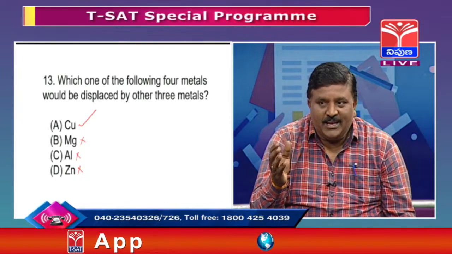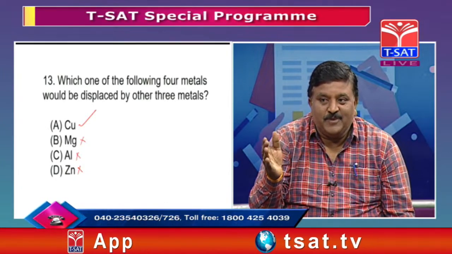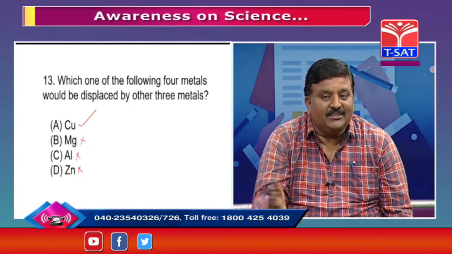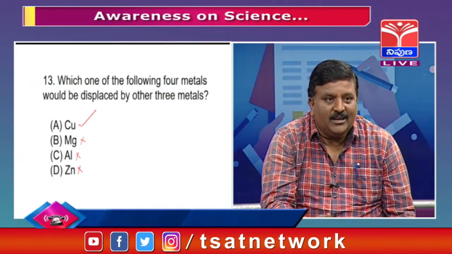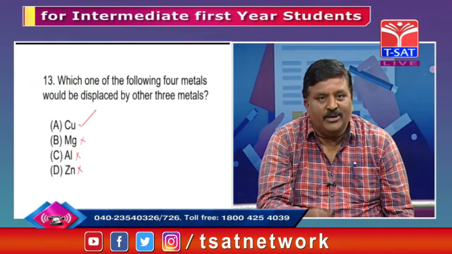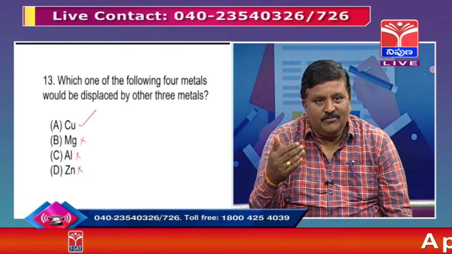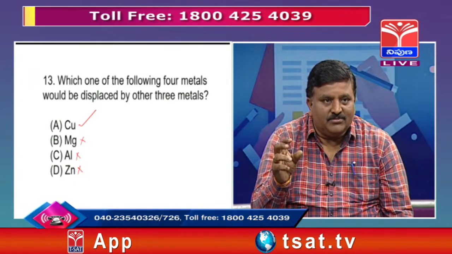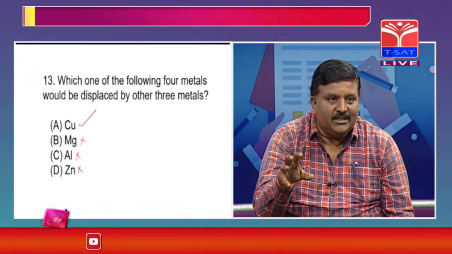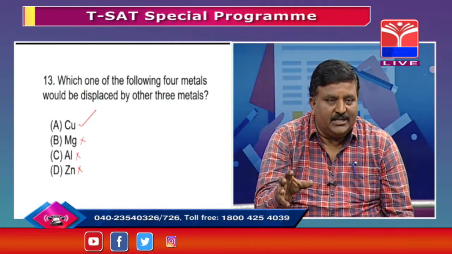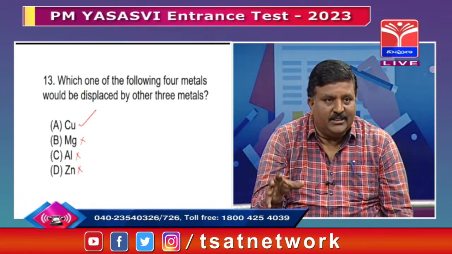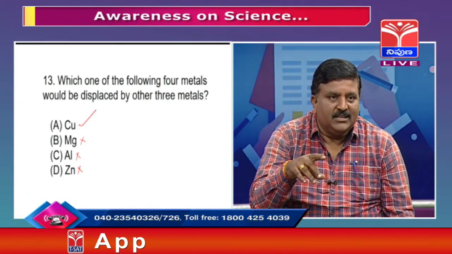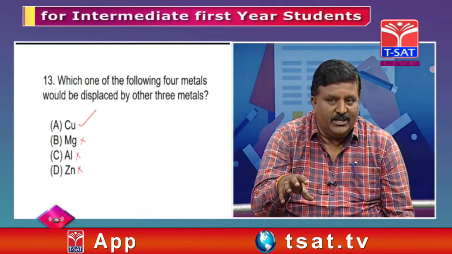They are asking that one of the four metals is displaced by the other three metals. So, we need to identify the lower reactive series metal from the given four. First of all we need to understand what is the reactivity series, what is in the higher order, what is in the moderate region and what metals are there in the lower reactive series. From that, if you understand which can displace which metal, you can identify.